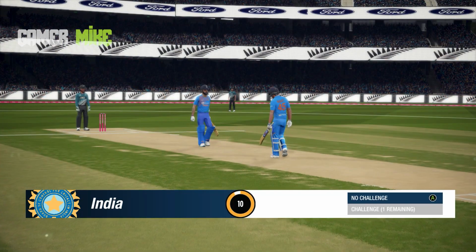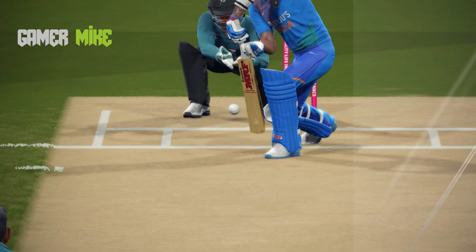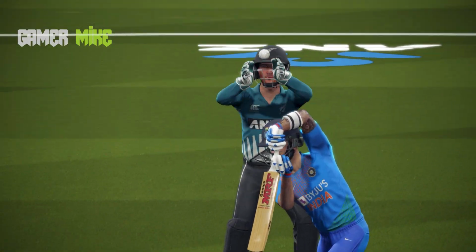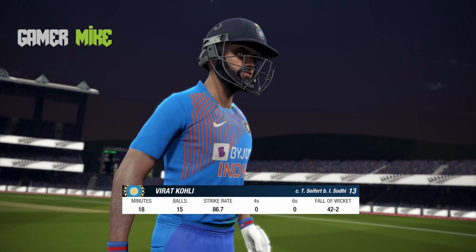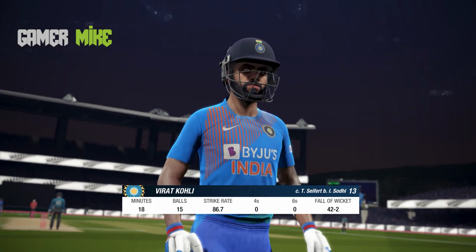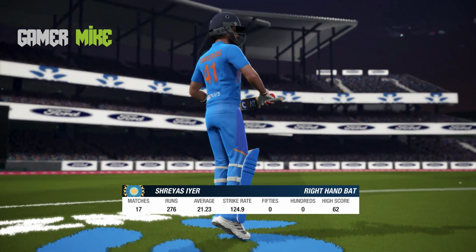And that's the big fish, Virat Kohli. And he won't take the review. And Seifert takes the second catch of this match. And the second wicket goes out for India. The skipper has to depart for 13. India 42 for 2. And now comes Shreyas Iyer in at 4 for India.